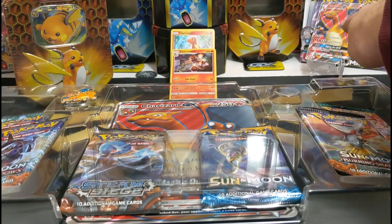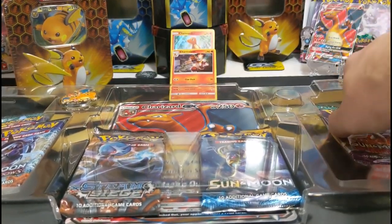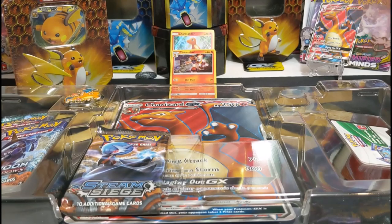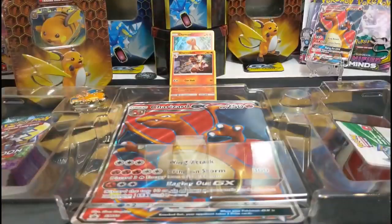Yep, just got this today. A little thing for the stand. So that's exciting. Yeah, because we get all these good pulls and never have anything to stick them on there. Steam Siege.